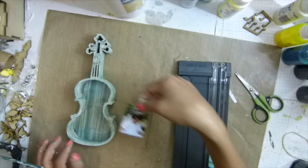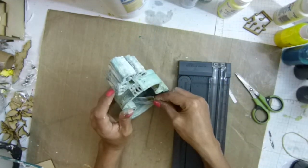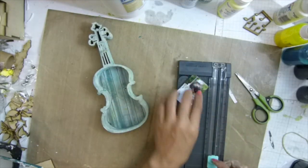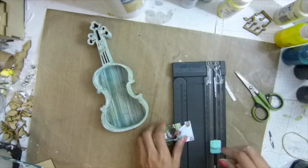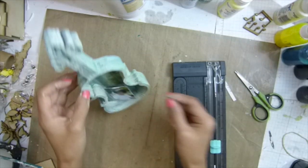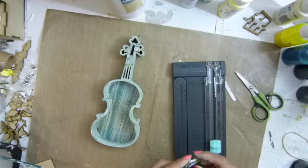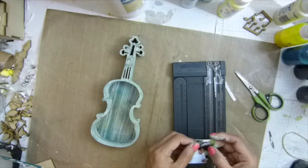I don't really know what I should do with this. I might stand this side way up. Maybe I'll create a photo frame. What do you think? See, it's standing like that. Does my hand have the ink? So Cody's photo, I have paint on it.